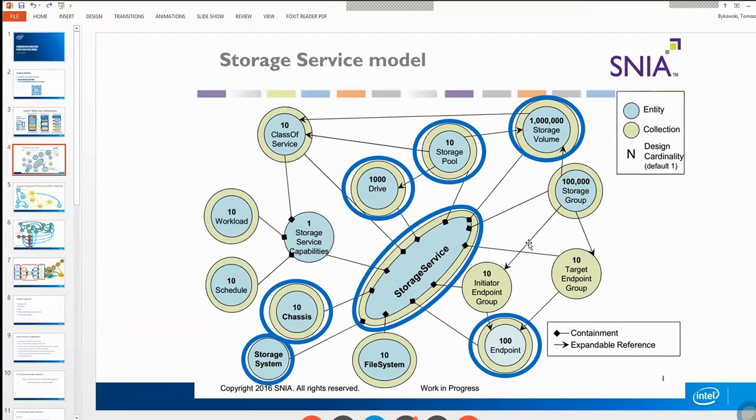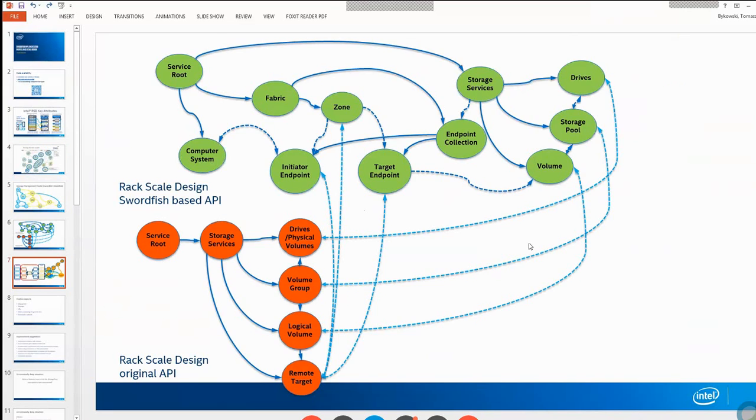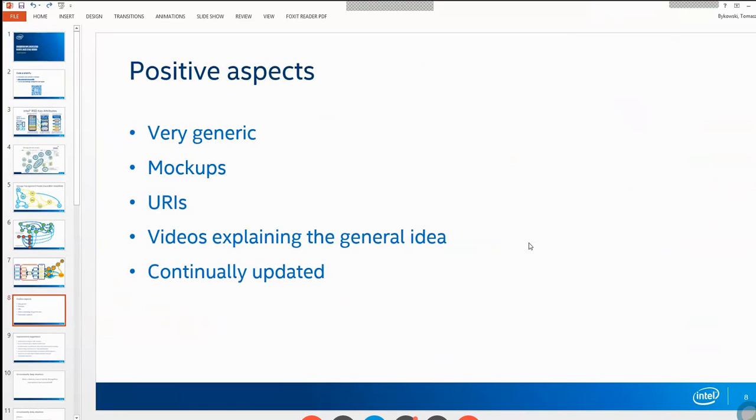What was the intention of the authors to present in this model? So it was very helpful to use mockups, because mockups gave us the initial structure: which component should be under which component, what are the relations. And mockups were very helpful while I was comparing our implementation to the Swordfish implementation.